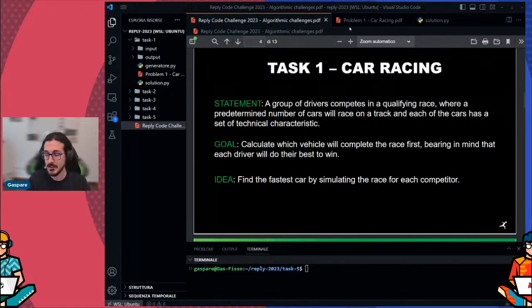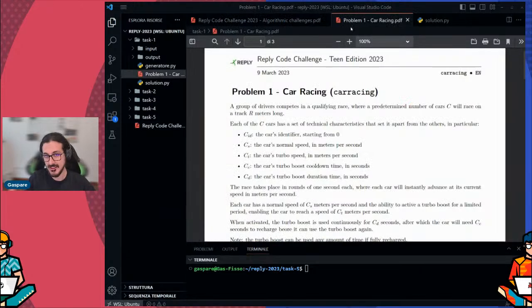So to solve this it is enough to simulate step by step all the cars in the race. So we will see later what it means. But for this, it's simple enough to run a simulation. And this is called a complete search. And this means that we perform a complete search over all the racing cars. Back to the problem statement.